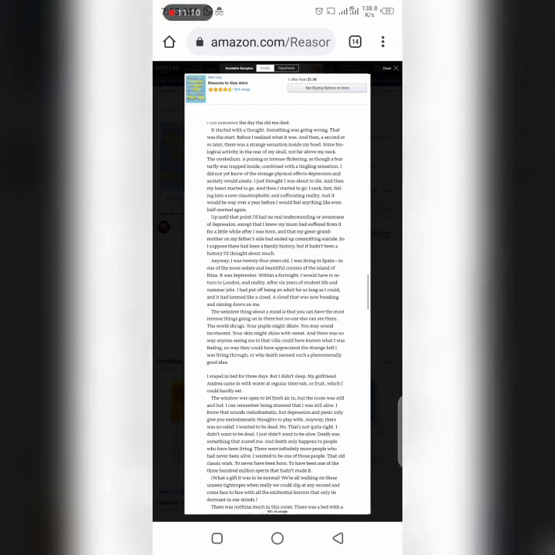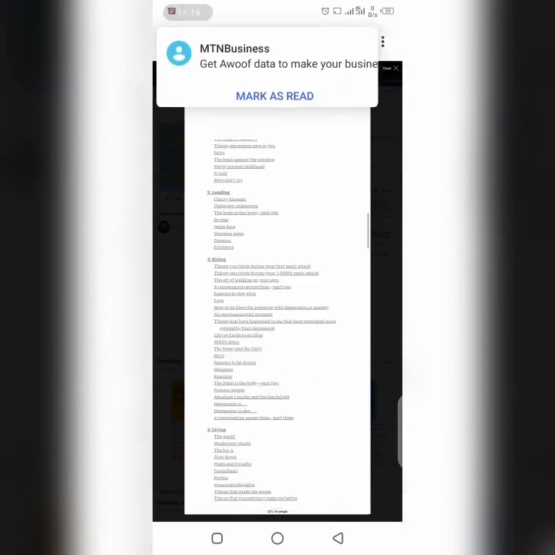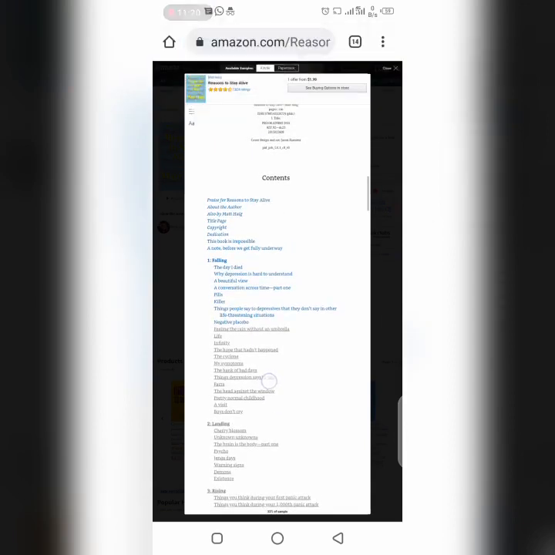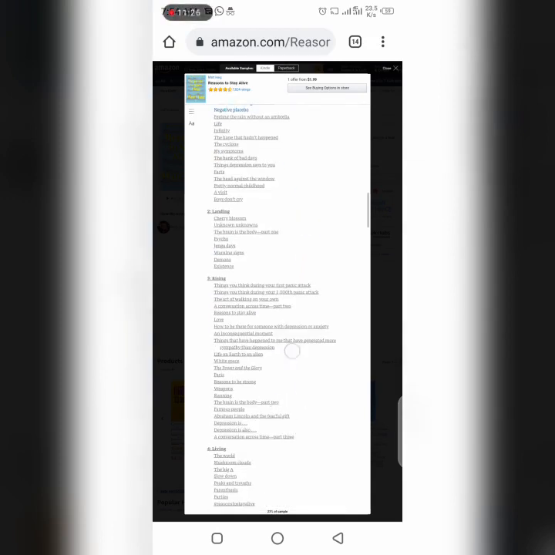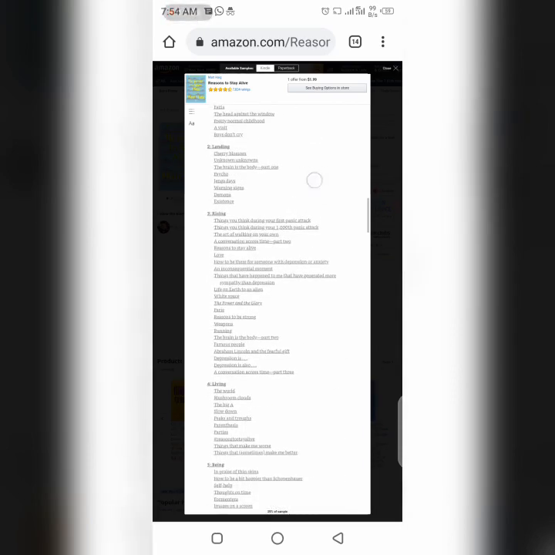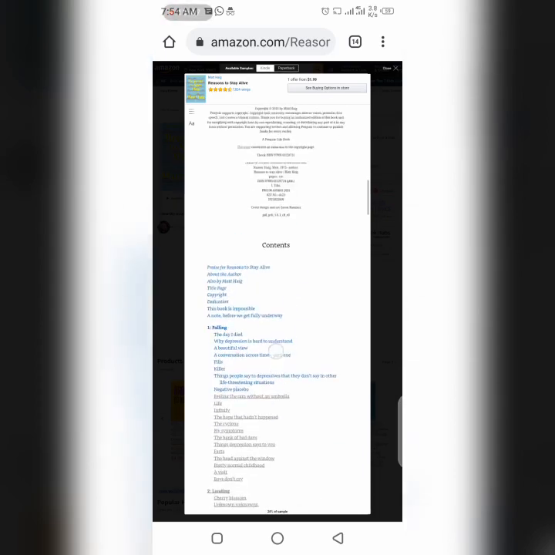Why is this thing not scrolling? Okay. I only want to see the table of contents. Okay, now see the table of contents. Can we see? This is the table of contents. So this table of contents will help you to know what the content of the book is all about. So you can pick some of the chapters and then develop your own content in such a way that the number of pages will be shorter than the book you are modeling. We will continue in another video. Thank you.